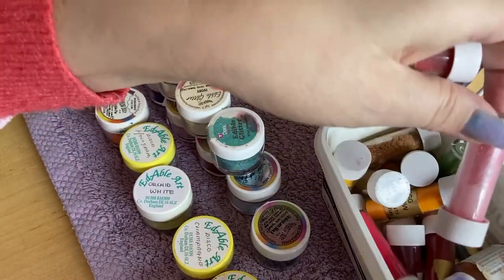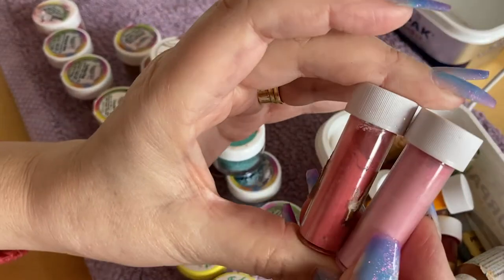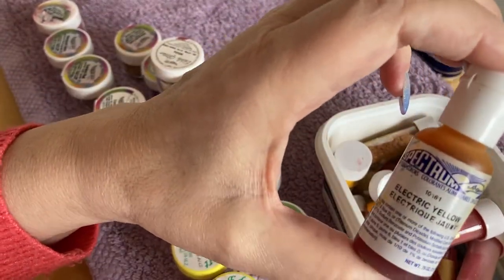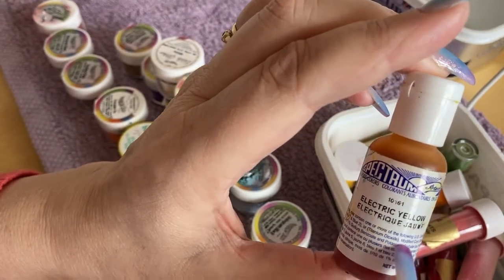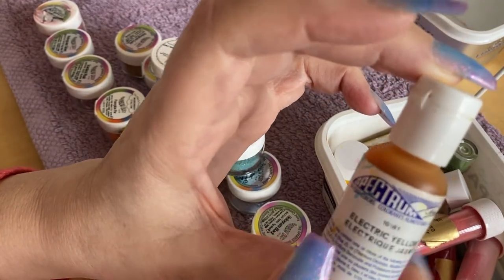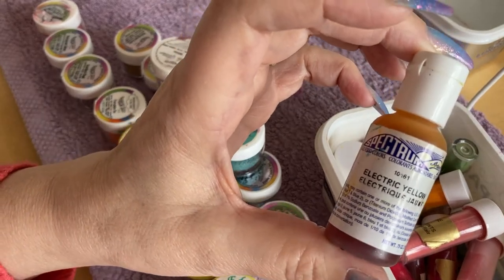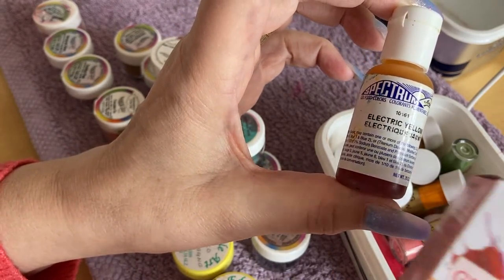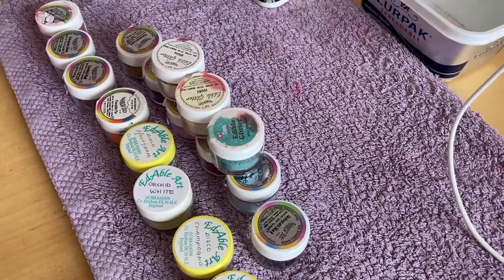So for example, I would do a rose, and I would paint the centre of the rose darker and the outside lighter and things like that. And I've also got in here these, which were called electric yellow, electric blue, whatever. And I've just found this one out so far. They're very, very strong food colourings, and the reason for that is that you could use a tiny little bit. So I wondered about painting with those. So I bought myself this, which is like a blooming gel, a clear blooming gel. So I might do some sort of combination with them and see how they come out. But first, I'll show you these.